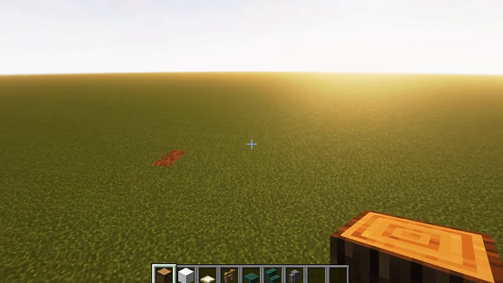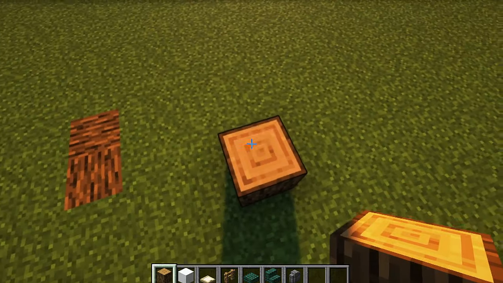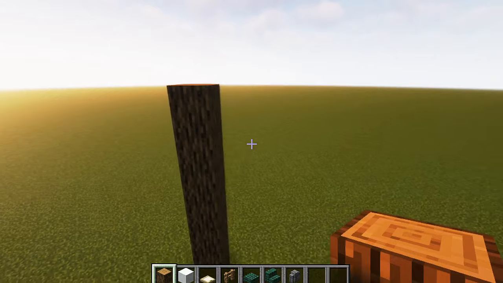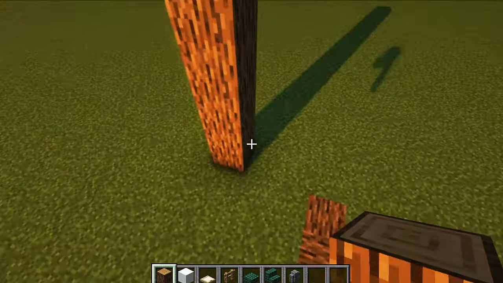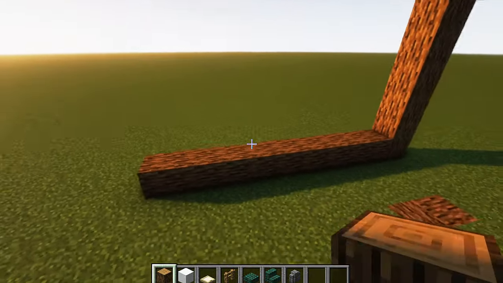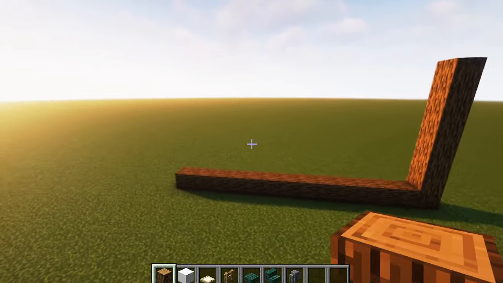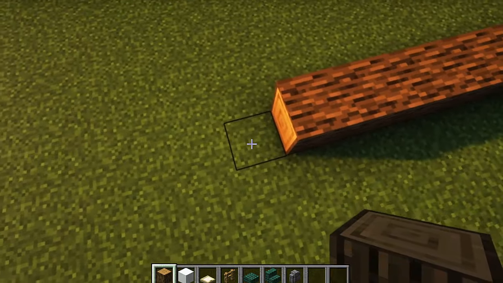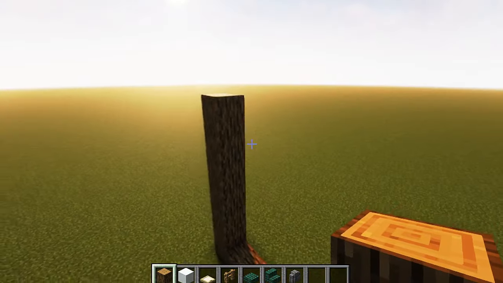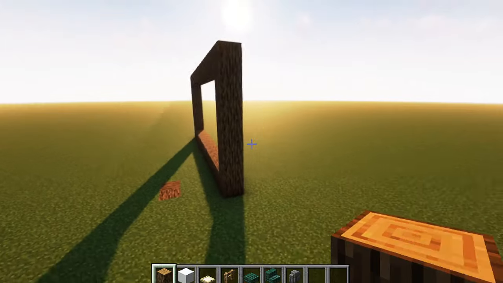And here we are in a flat world. So use your oak logs and place here 1, 2, 3, 4, 5, 6, 7 blocks in height. And 1, 2, 3, 4, 5, 6, 7, 8, 9, 10, 11, 12, 13. 13 is enough. And start with your next one, 7 blocks total in height, and simply connect them like this. Yes, perfectly done.